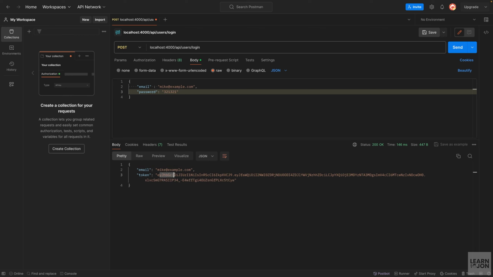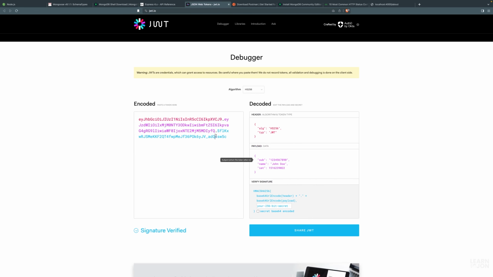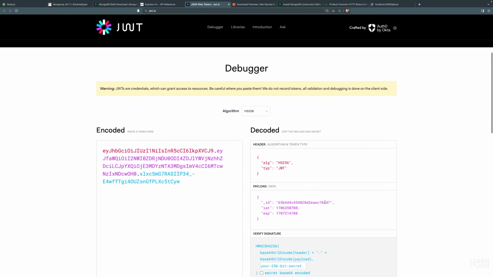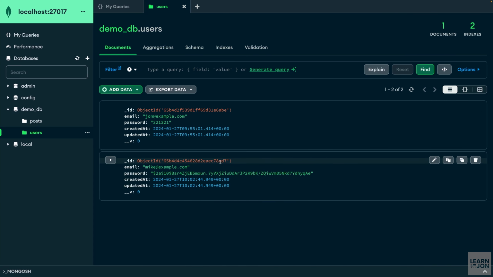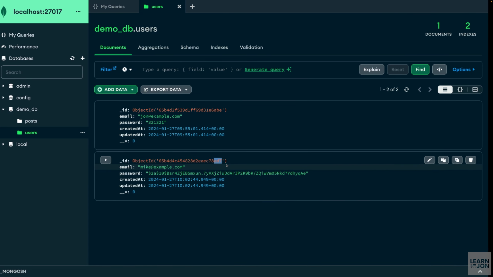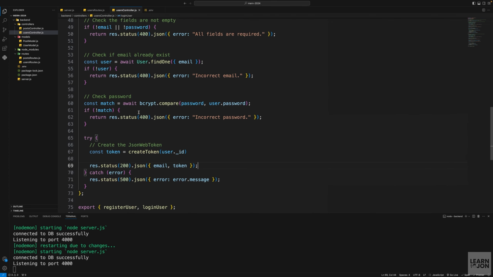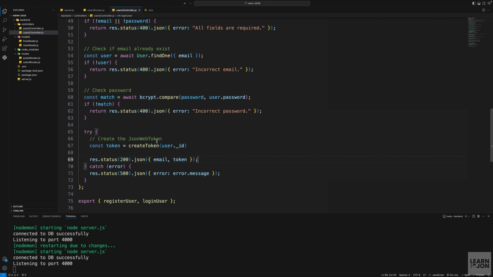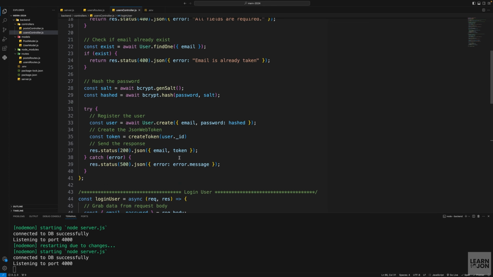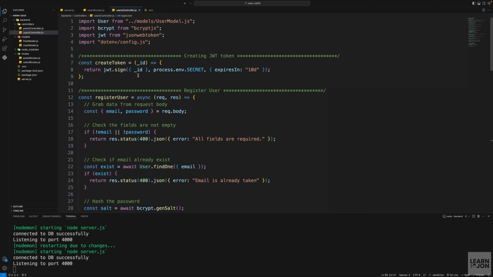Let's grab this token. I'm going to copy the whole thing and go to the JSON Web Token website and paste it here. You can see in our payload, we have the ID, and this is an ID that ends with AD7. If we check our database, we have Mike's ID as AD7. So we can use this token for authorization, and we would be able to extract the ID using the same jsonwebtoken package and use it for authorization purposes. So that's it for our users API, and we don't have to do anything here with the users anymore.